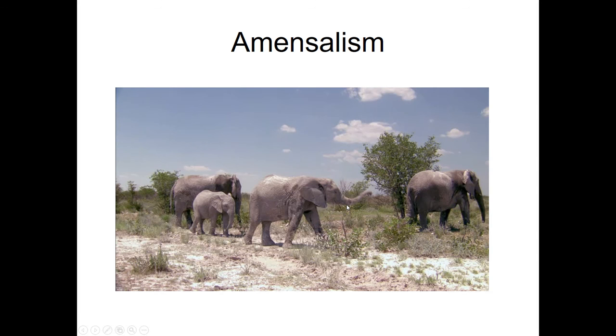And finally, amensalism is where one is harmed and one is unaffected. So a good example would be elephants walking through the understory and crushing trees and kicking up plants and killing them. The elephant's not trying to do it. It doesn't affect the elephant in any way that we can measure. Obviously, the plants are harmed, so that would be an example of an amensalism that happens between species.